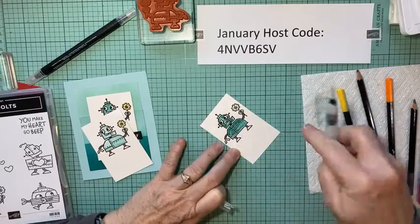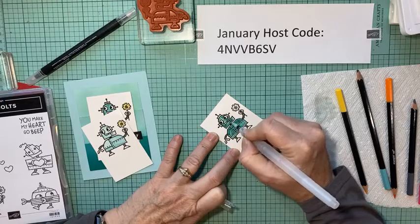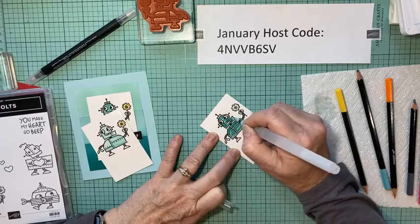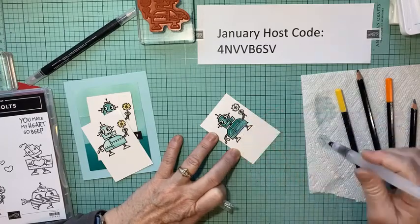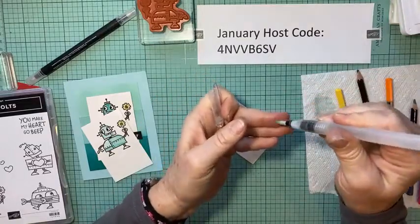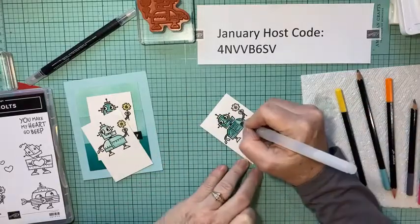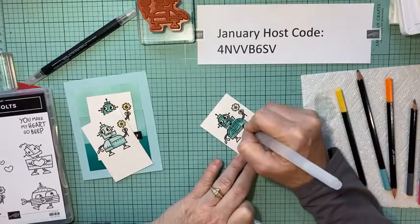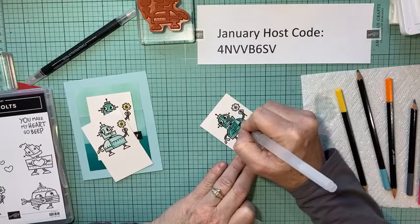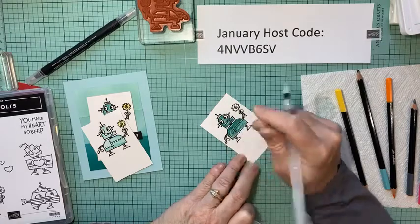Now, if you have some areas where your colored pencil doesn't fill in, you could bring your brush back in and move that color around and get in those little nooks and crannies. And if your brush turns to where it's not a fine tip like that, you just need to get more water going in your brush to get it wetter, and then that tip comes right back. I'm determined I'm going to get this corner right here, some color. But you can see the difference.